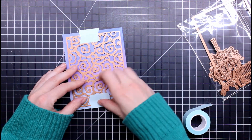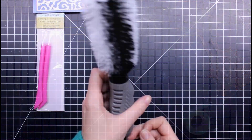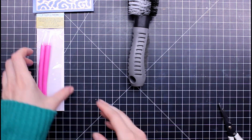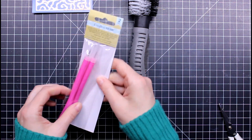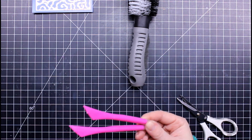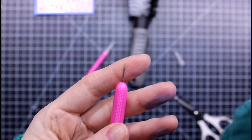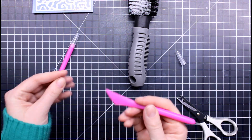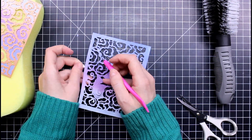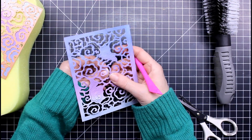I have this intricate die and there's that tool with bristles that gets die pieces out. My daughter and I saw something at the Dollar Tree almost exactly like it. I also picked up these poker tools with score pieces on the end — you get both a poker and a scorer, two pieces in the pack. The poker tool is very, very sharp — this thing is like a weapon. It's more useful for getting the excess bits off the die rather than poking through the actual die-cut piece, so just be careful.